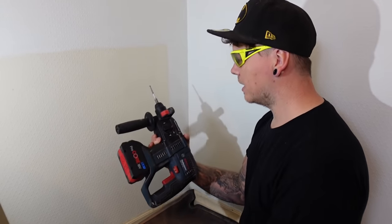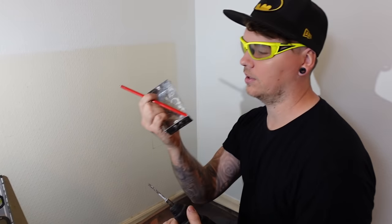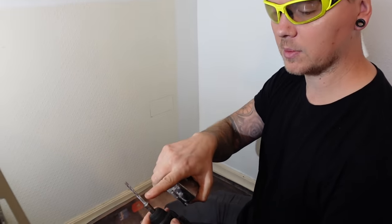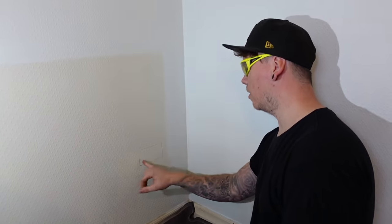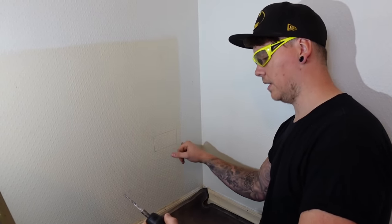We're going to use a normal SDS 5-5 bit. We're not going to go too deep — these are 35mm pattress knockout boxes going in the wall — but this is a terraced house so there'll be ones on the other side. A little tip: you can see the last spiral on the 5-5 bit — that's the perfect depth indicator. We'll start one hole on each corner to keep it crisp, then drill a few more across and use a chisel bit to clear the center.